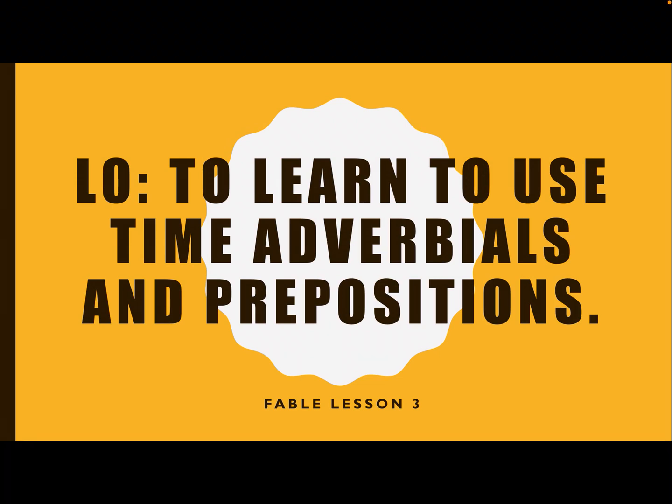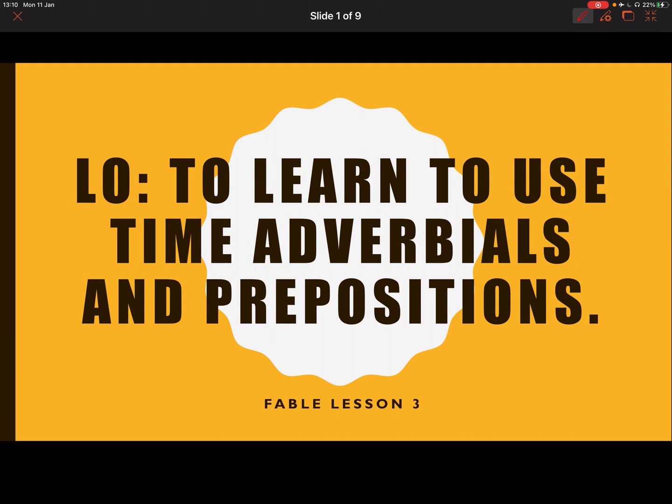This is our third fables lesson, and today we're going to start looking at the actual language that's used in these fables, the way the sentences are put together, and the type of language and words that they need. Now, we're going to start by looking at words that are to do with time. There's two main types of word in a sentence that tell us when something happens.